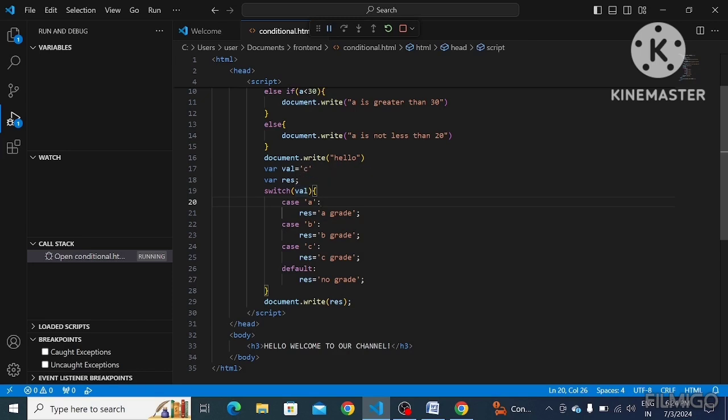Next we check case C. The value for this variable is C, so it's going to match. So the statements present in case C are going to be executed. Result is equal to C grade. I have assigned this string to result. Later, I am going to print this result.